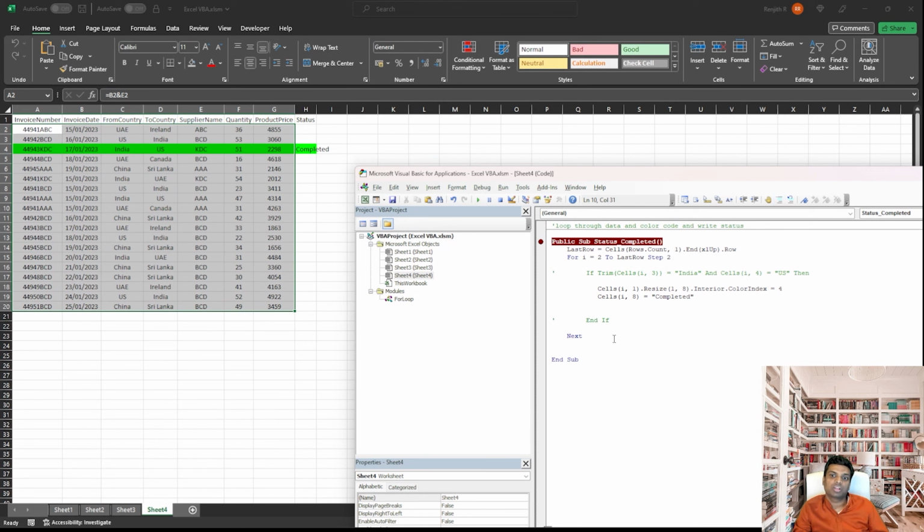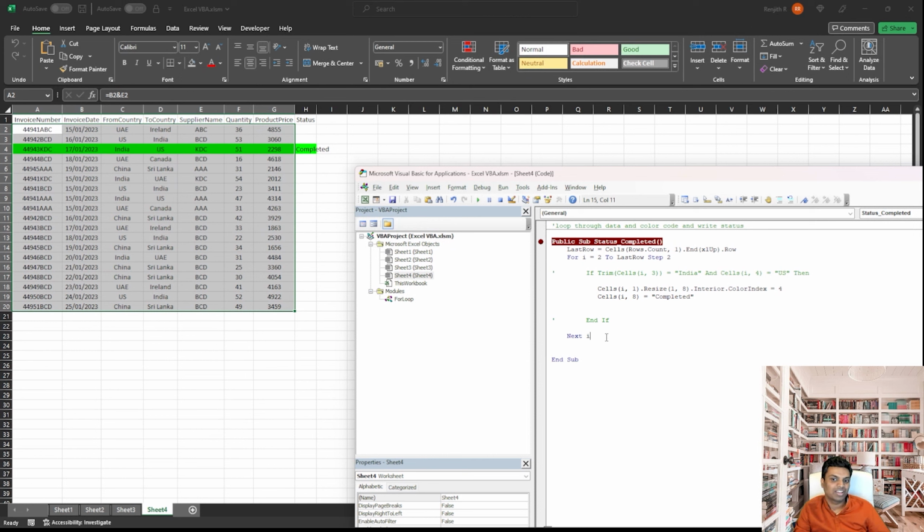Now, one more important point that I missed to tell you is try to use the variable over here. Basically it's increasing the value of i, right? So if you use Next i, it will be easy for you to understand when the code gets bigger and bigger. It could be like 500,000 lines of code, and it will be tough for you to understand which Next or which For loop it is. So it's always good to use the i with Next.